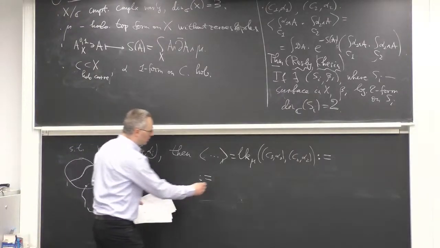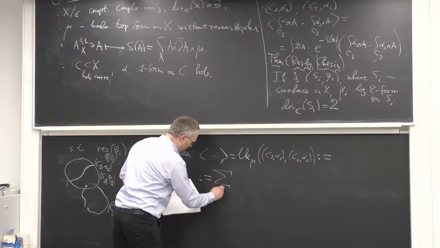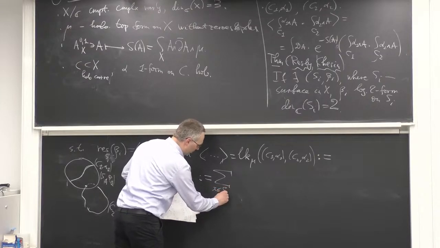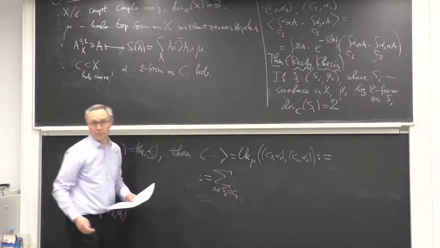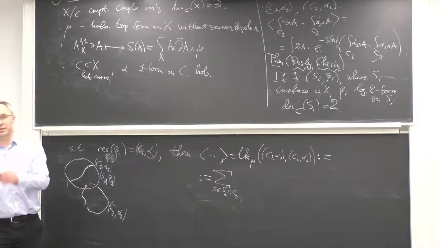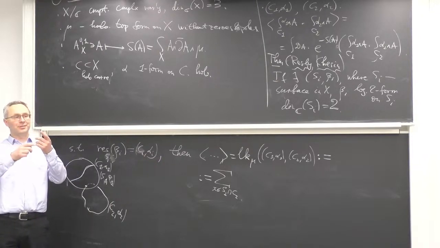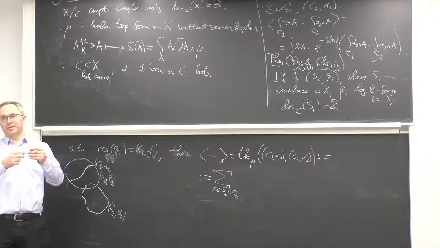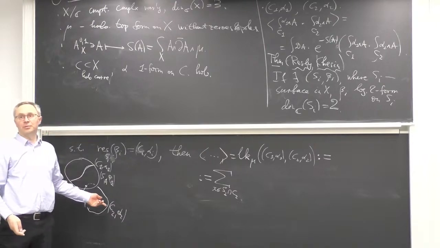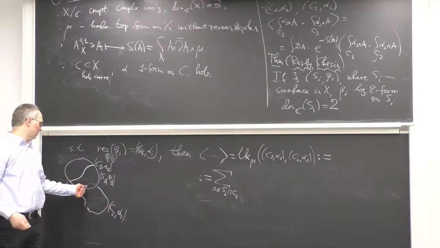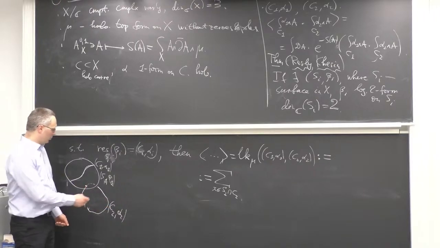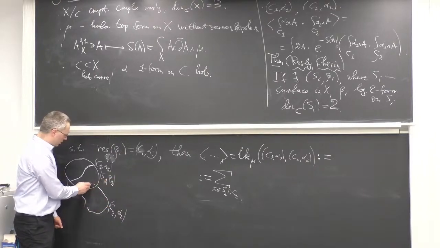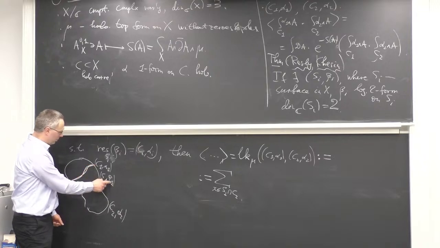So I will sum. Now, usually in topology, we want the intersection number of S1 with C2. What does it mean, intersection number? Of course, intersection number is not the number of intersections. It's the number of intersections with plus minus signs, according to the orientation. And so here, similarly, we should consider at each point what we do have. We have beta 1, which has poles only along C1.